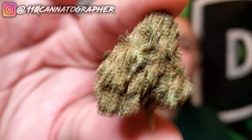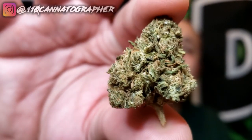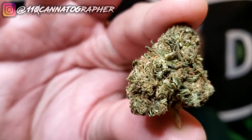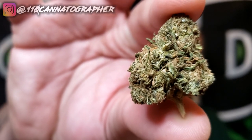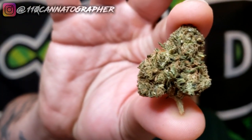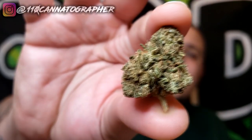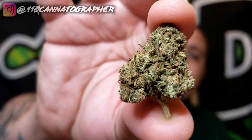Boost pack. Nothing really stands out about this flower. It doesn't look terrible, but it doesn't look awesome or anything. This is definitely just kind of regular outdoor hemp flower. You know, decent trim job on there. Everything looks good. It doesn't smell bad or anything. I do see a couple seeds in there, but it's not heavily seeded, lightly seeded, and it's missing that Kush smell. But there it is though.